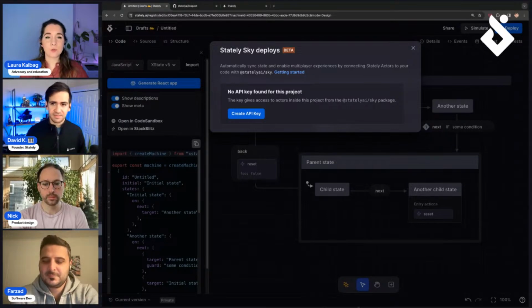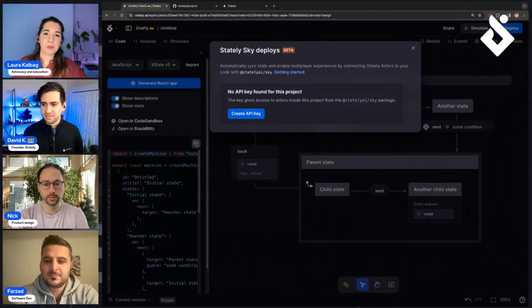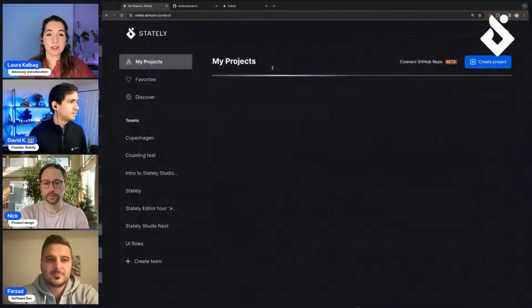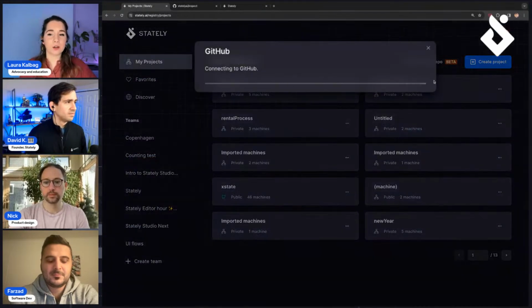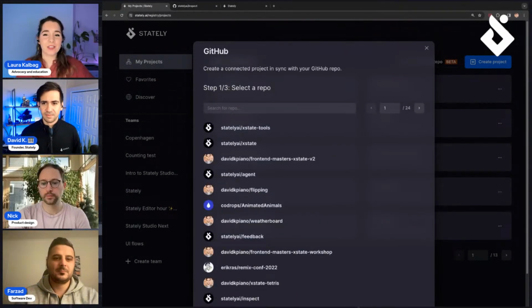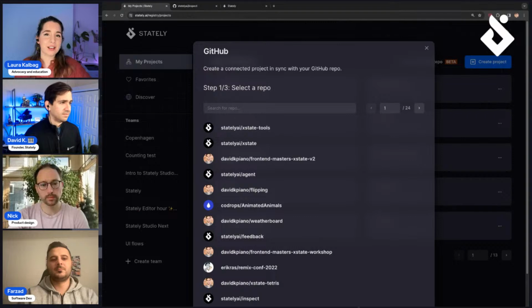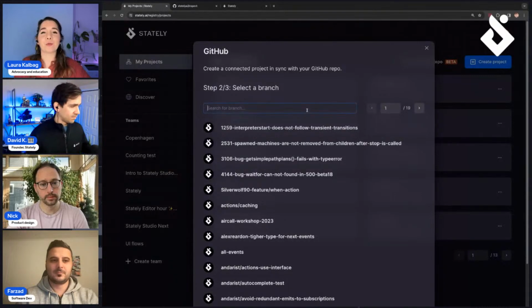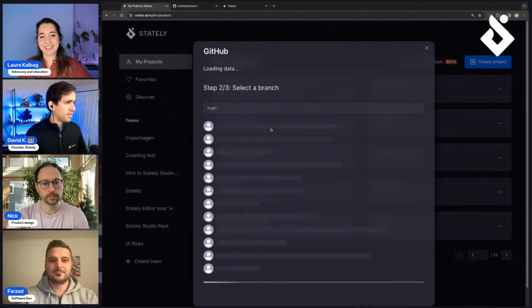Now, there's another feature. We did have a very full demo of that by Kevin before, but we just wanted to point out that GitHub Sync, as we've been calling it, or connect to GitHub repo, as you'll find it in the UI, is now available. So you can sync your projects with GitHub repos and have bidirectional sync going on, which is really cool. Yep, that's right.